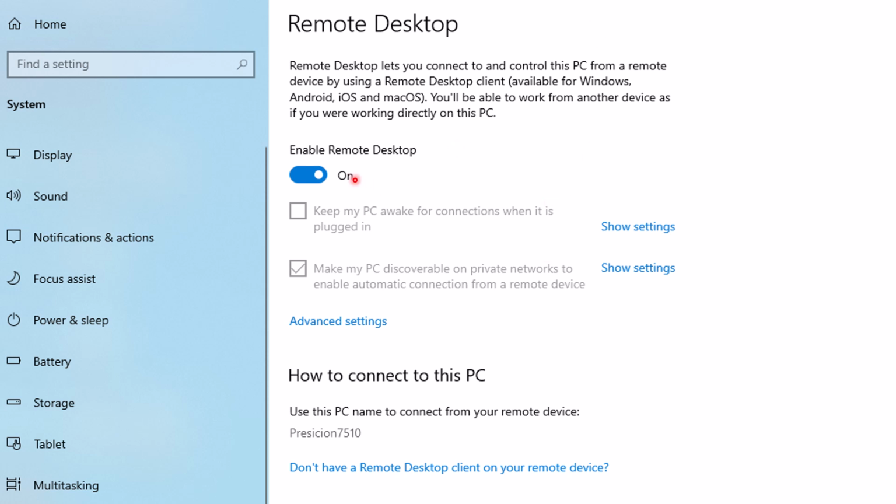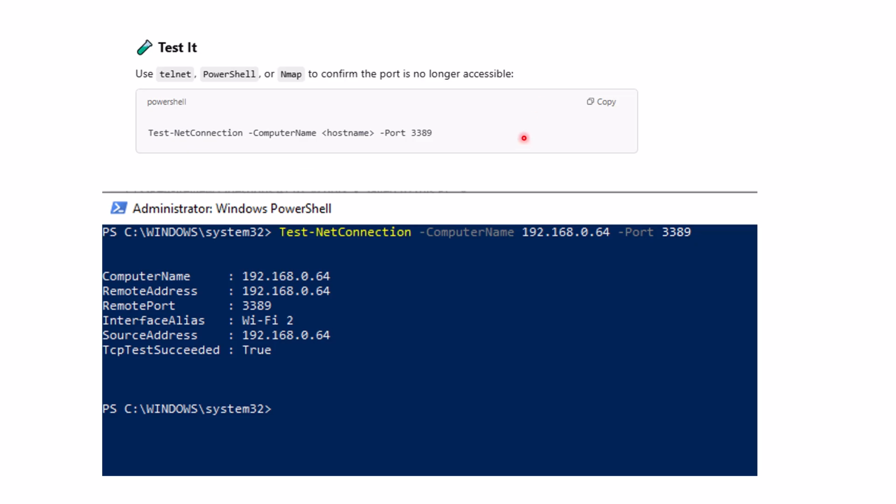Now, in this Windows computer, if I want, that means that I can connect to this computer remotely from another computer. If I want to disable that, then I just click on off on this and set it off. So this is again, using artificial intelligence is very easy to produce this kind of scripts, if you don't know PowerShell, for example.